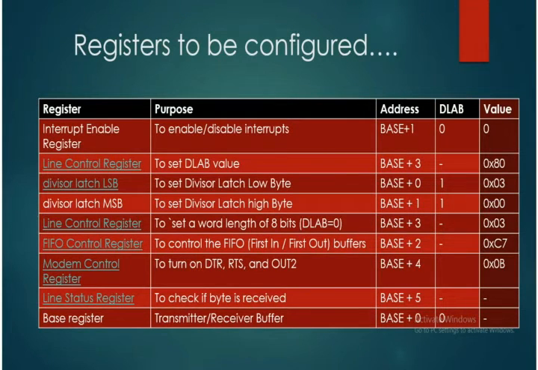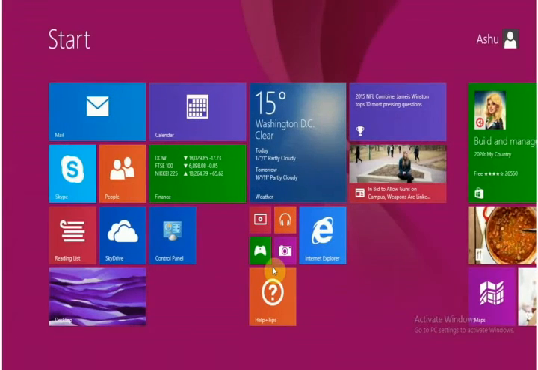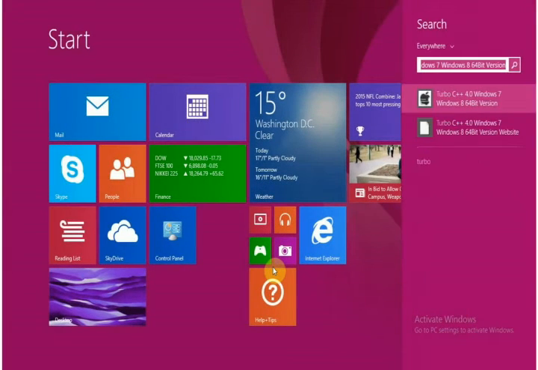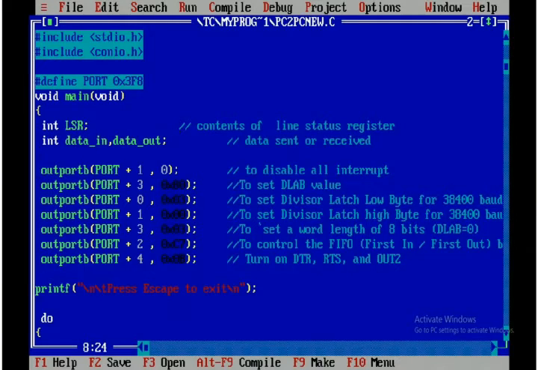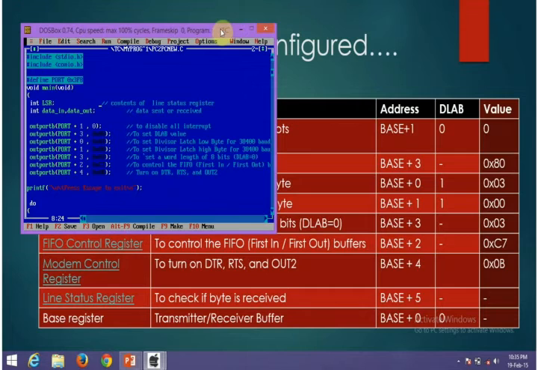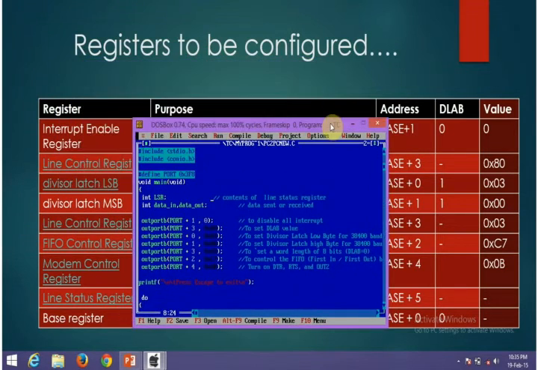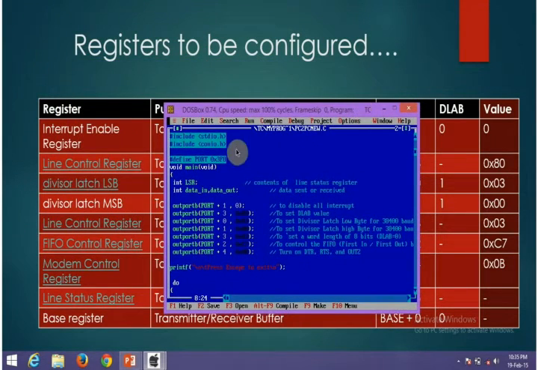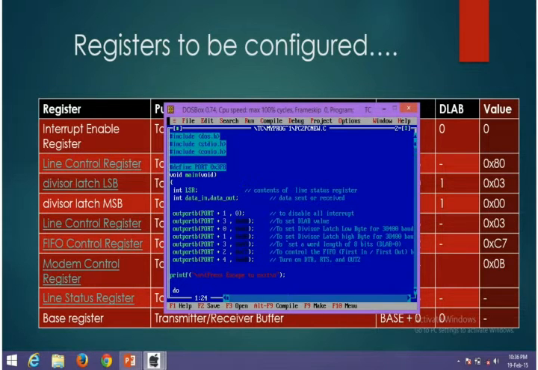Now let's try to understand our C program. In order to transmit and receive data from the port, we will use two commands: inportb and outportb.